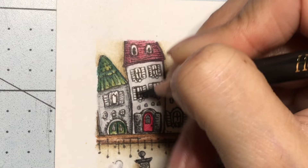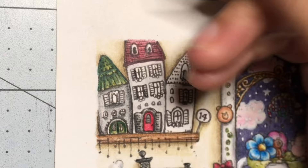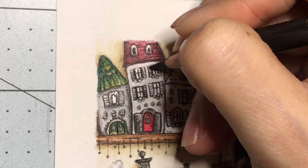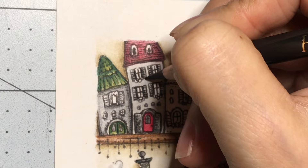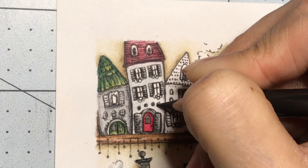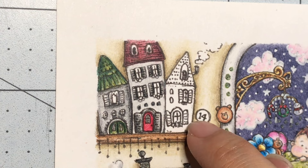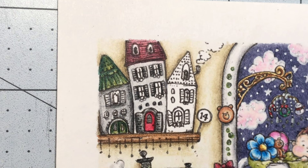I'll lighten up here and use a gel pen to add flowers. I'm giving this house dark shutters — that's what you call them, right? I don't know what these other things are; I'll probably put gel pens over those also. For this one, I want to do a yellow building, so I'm coming in with yellow ochre 153 and then ivory 116, going lightly over the building.